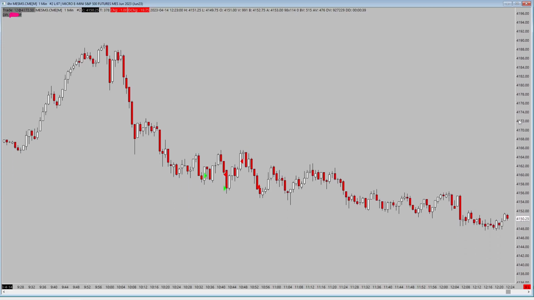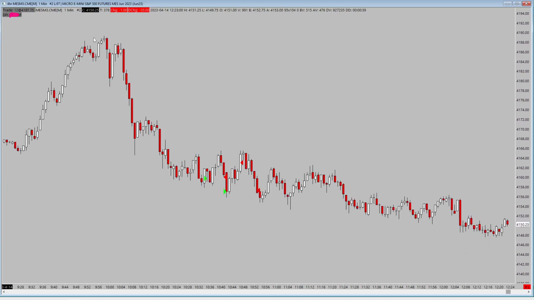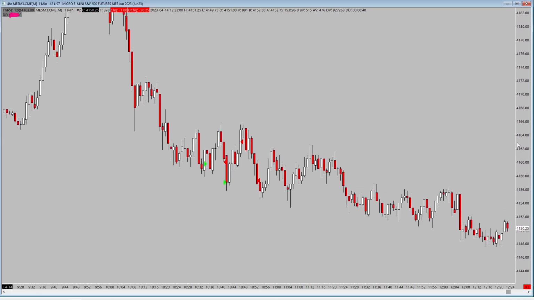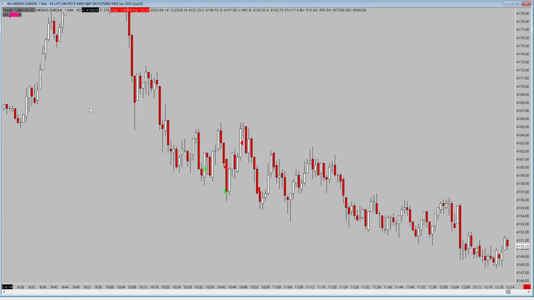So this was the morning, right? We were up here, this offer is building, and we started to break down. So I was patient, and I took my first long here. Now, when I was looking for that offer up there that's not pictured anymore to be stopped out, I was looking for the same thing here. So when we come into this price range, we could see us consolidating, right?